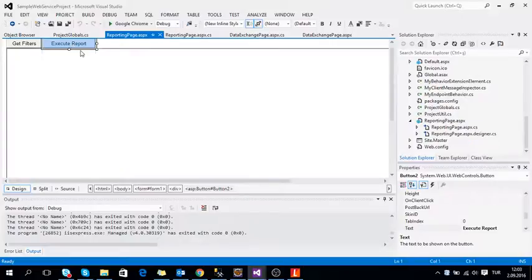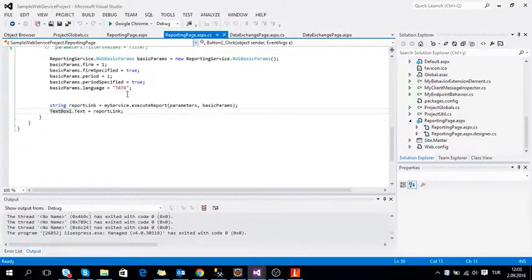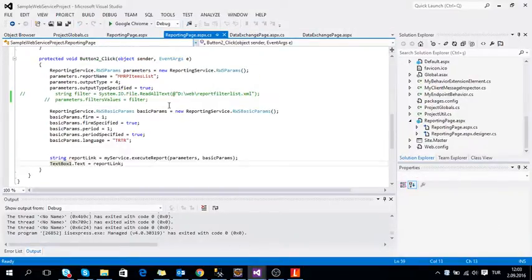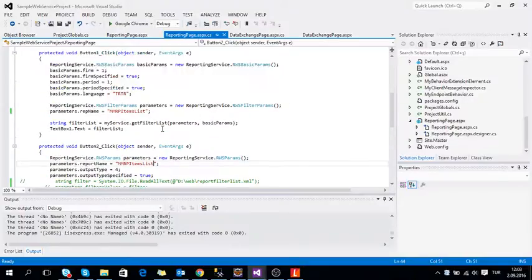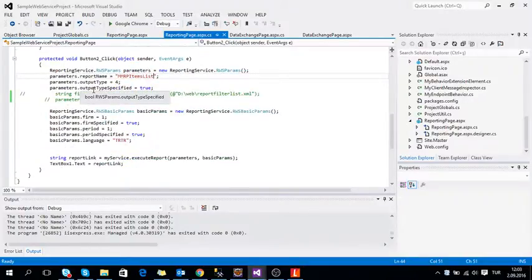If I double click on this, you will get the code for this, and you can see here that we are trying to generate a report for our item list. You can just enter the name of the invoice or any of your module that you want to generate a report for, and you will get the report for this in this code, like this button 2.